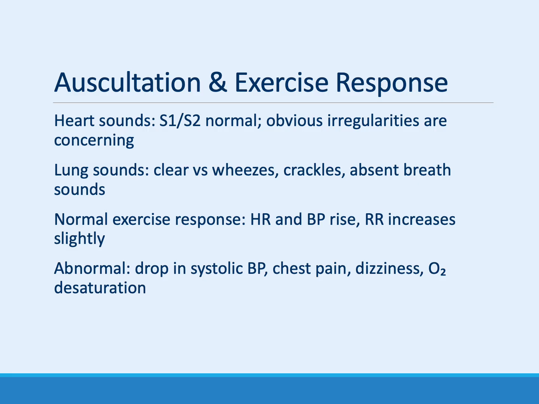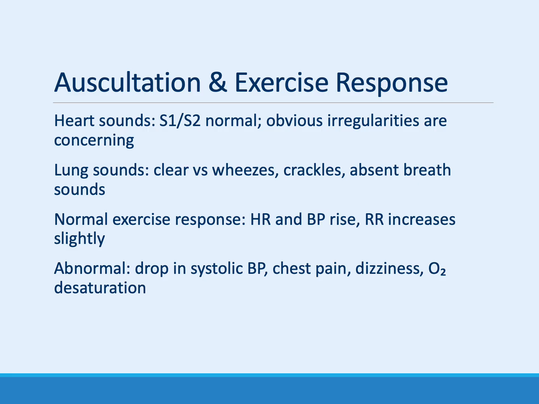During exercise, a normal response includes gradual increase in heart rate and systolic blood pressure, a moderate increase in respiratory rate. Going back to blood pressure real quick, we should see a steady diastolic blood pressure. We shouldn't have very much, if any, increase to our diastolic blood pressure. And then we should have a stable SpO2. So we might drop a little bit to that 95%, but overall our oxygen saturation should stay pretty steady.